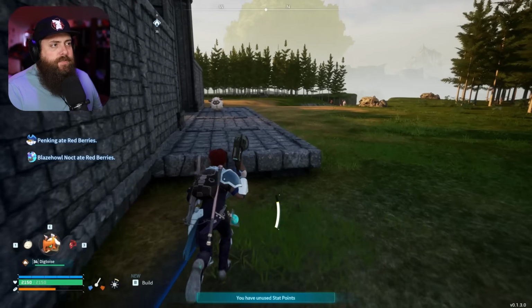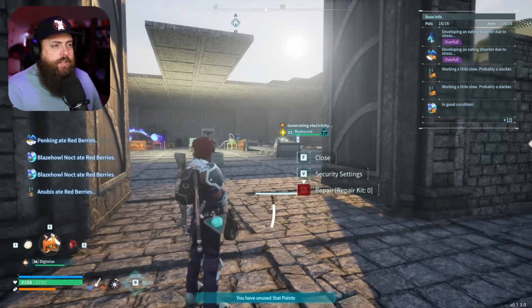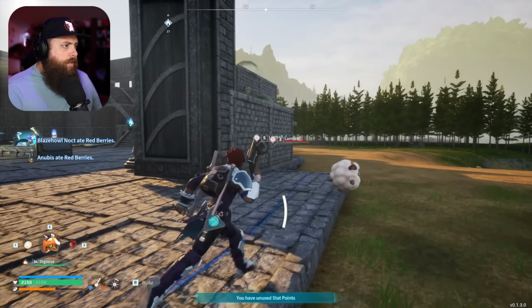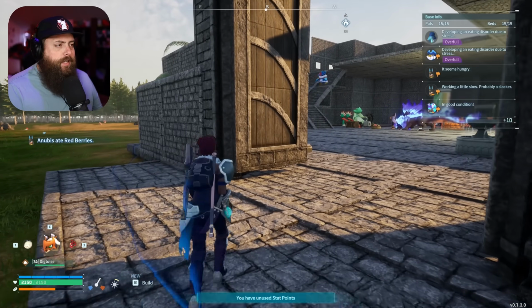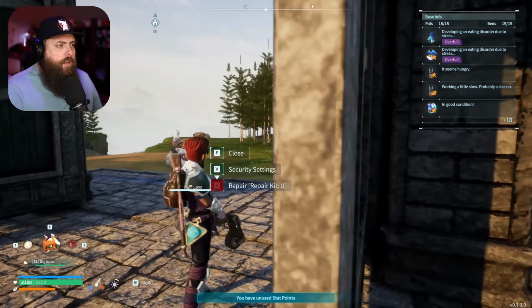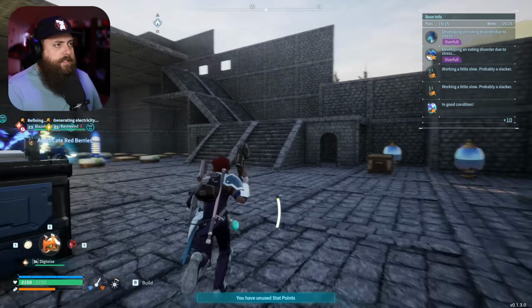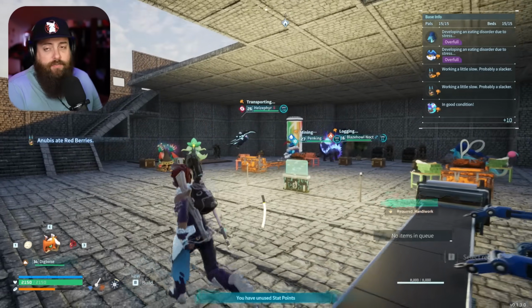So basically I put foundations all the way out to the edges. I actually think I had it squared off at one point, but I think they got destroyed from raids, which we'll talk about in a second. And then I just put a wall all the way around it. As you can see, kind of a circle, just to keep everything nice and safe inside. And yeah, it's fairly easy, fairly simple.